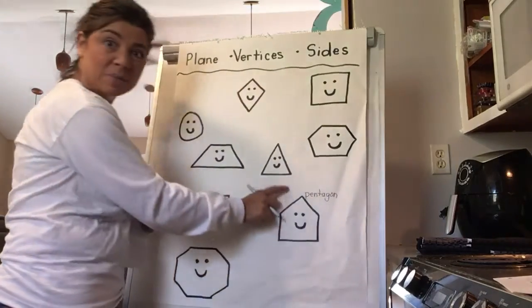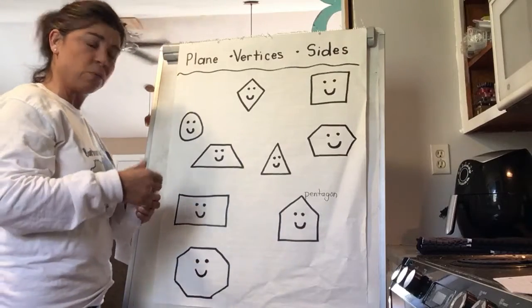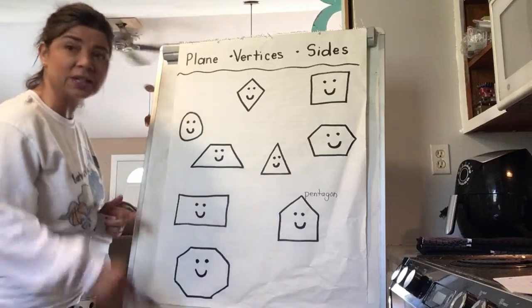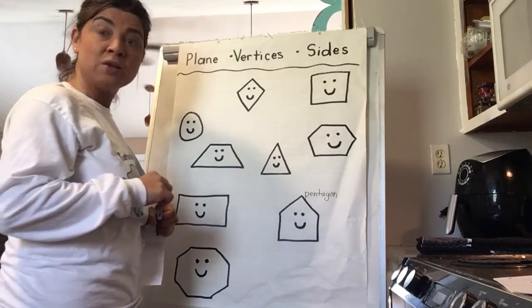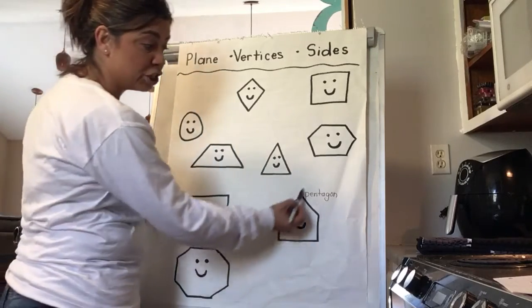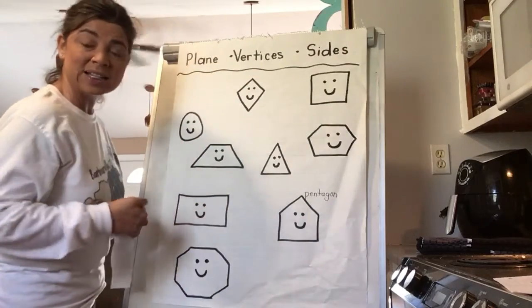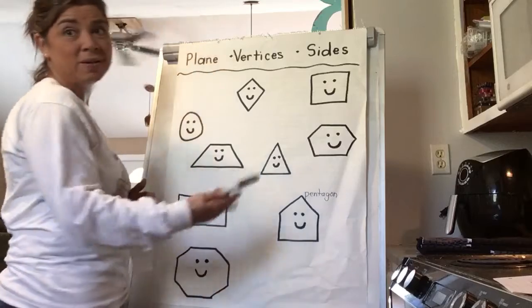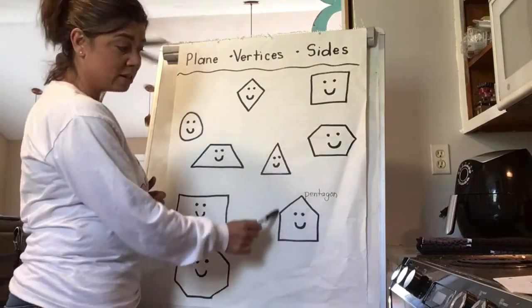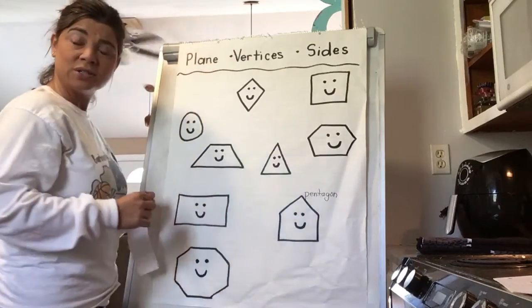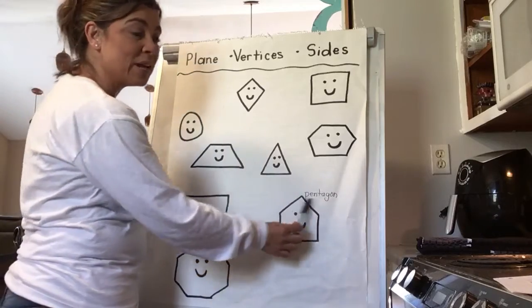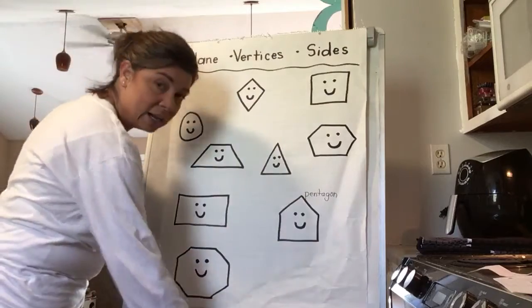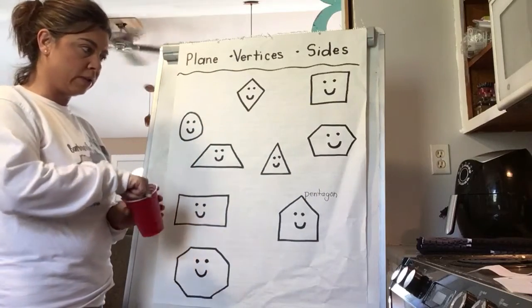Now, we've talked about a pentagon before. Does anybody remember where we talked about a pentagon before? That's right, we talked about it in social studies. We talked about that building in Washington, D.C. that is the shape of this, and it's actually called the Pentagon. That's right. It is a 5-sided shape, and a lot of times we say this looks like a house. This is the roof, and this is the bottom of the house. Right, this is called a pentagon. Great job. That one is done. Now, let's see what another one is.